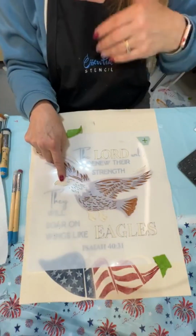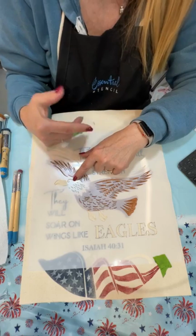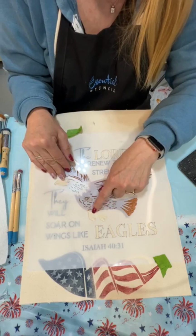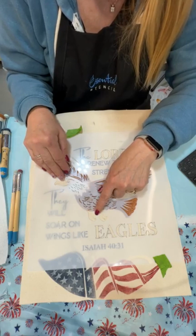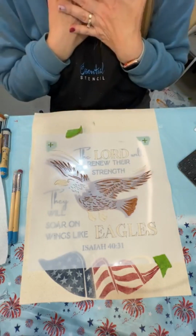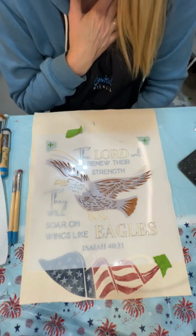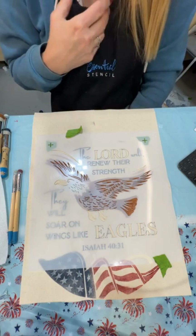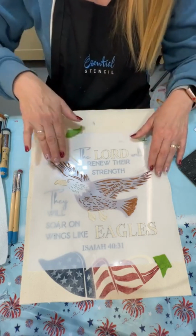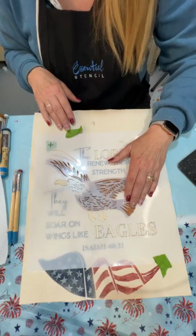Have a couple different things I need to look at. One, the beak is going to be a yellow or golden color. Same with my talons at the bottom, my feet. The detailing in the crest of the angel, how about eagle, really to me needed to be more of a grayish color. And then all the details in my wings, I wanted to be more of a dark brown.